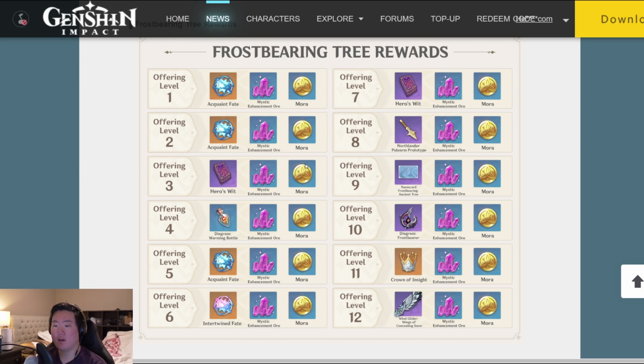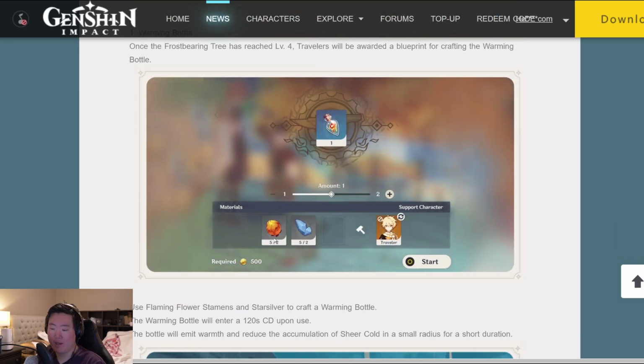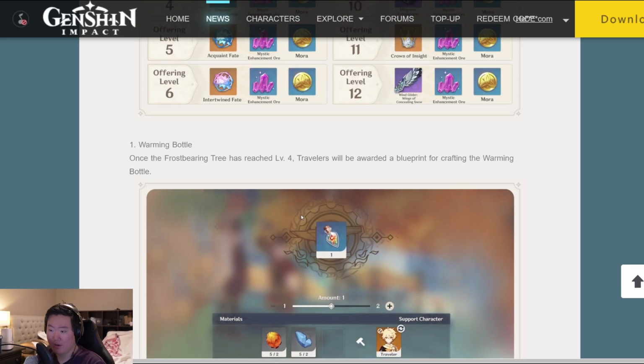And yeah, I don't know how difficult it is gonna get to level 4. So most likely in the beginning, you're gonna bring a pyro character with you to go in, and then eventually you get the bottle, and maybe you don't need the pyro character anymore, right? And the things to craft this seem fairly straightforward.